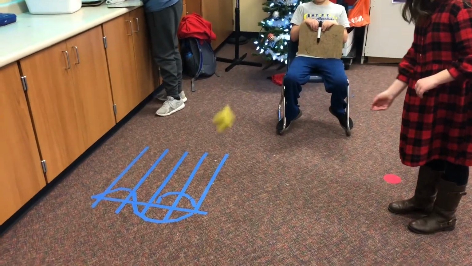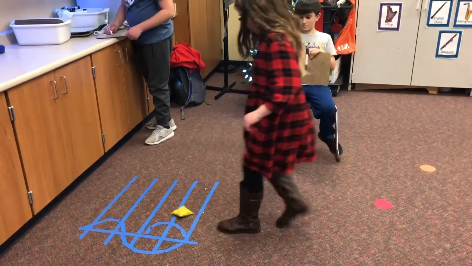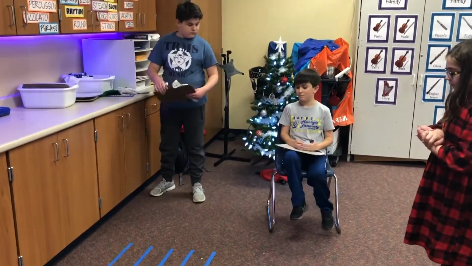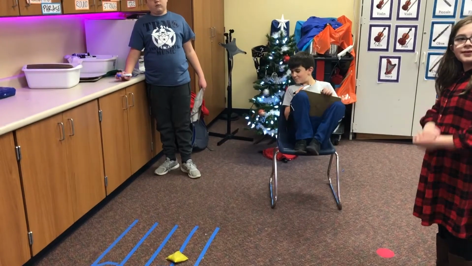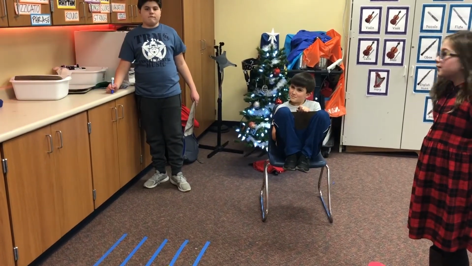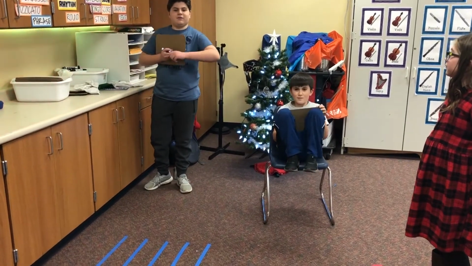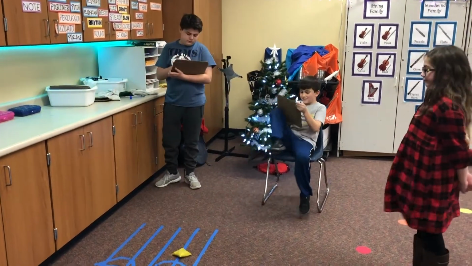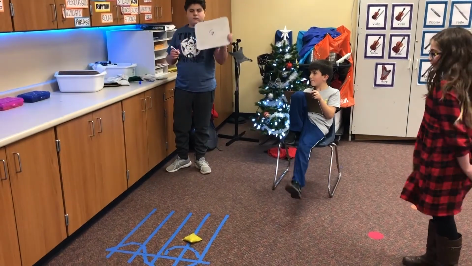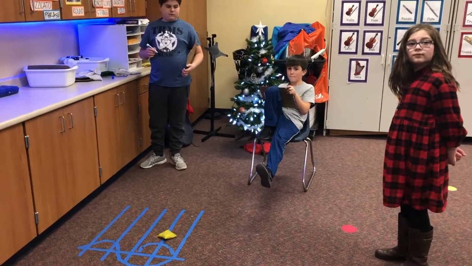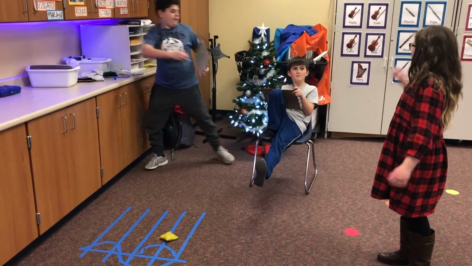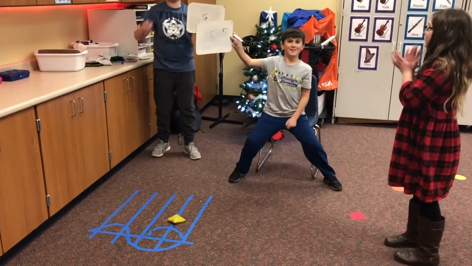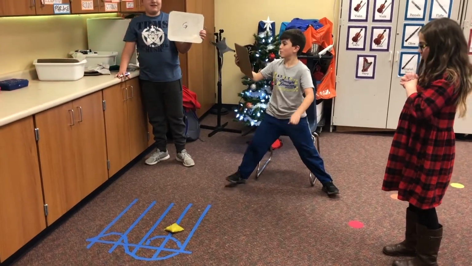You'll take turns tossing the beanbag, so one person stands on the blue or red dot and is going to toss the beanbag 4 total times. So you'll toss it once and then decide if it's on the line or a space, just like Audrey did here in the video. Then everybody else is going to write the letter name down that they think is the answer on their whiteboard. So Audrey's going to think in her head 1, 2, 3, 4, 5. And then she'll say 1, 2, 3, show me. Everybody flips their whiteboard around and has the answer that they think it is.